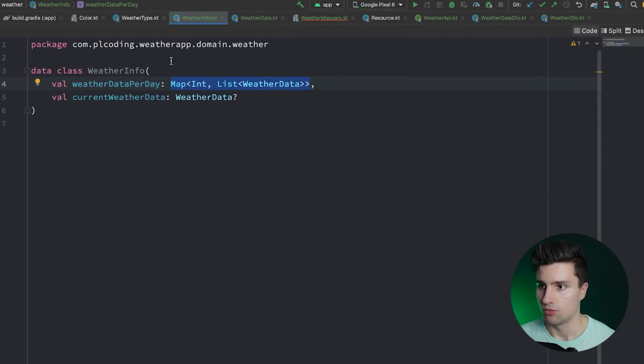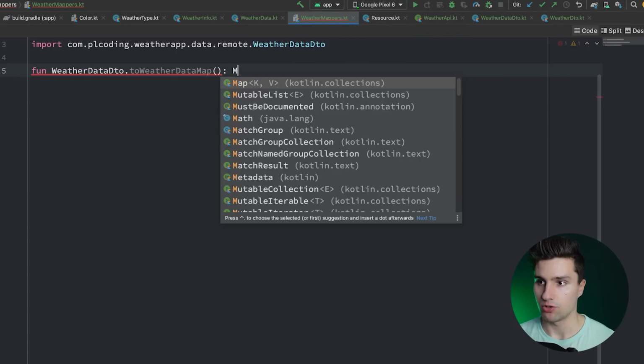We basically map the number of the day to the list of weather data. For example, if this key would be 0, that would refer to today, and this list of weather data would then have 24 entries, one for each hour, and each entry contains information about temperature, pressure, humidity, all that stuff for that specific hour.